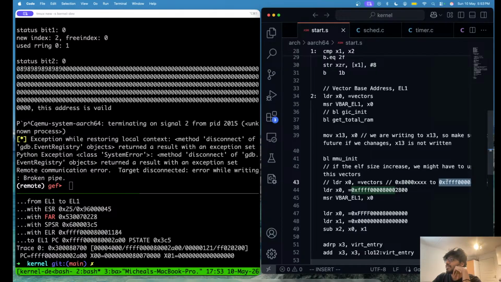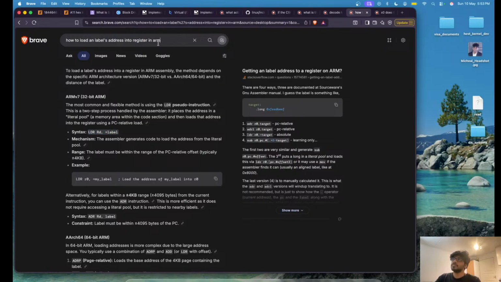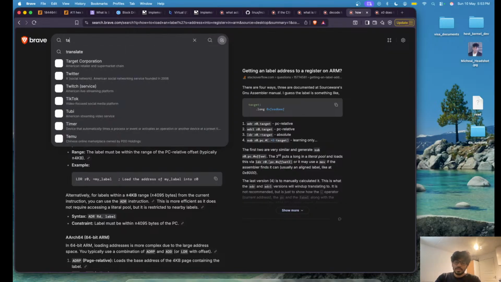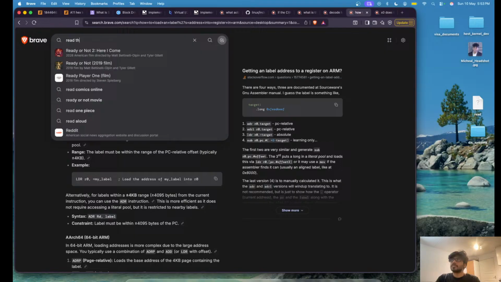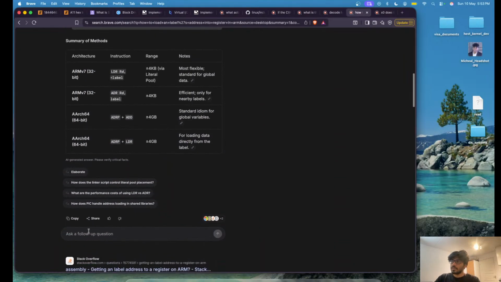So even for this we can still do the same thing. Read the address of the label and set the upper bits of the 64-bit address to FFF.